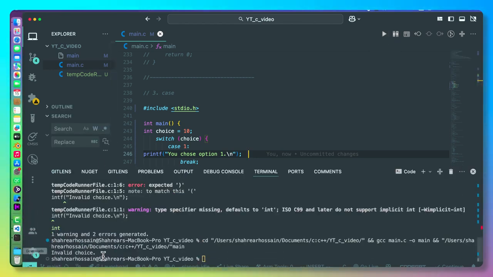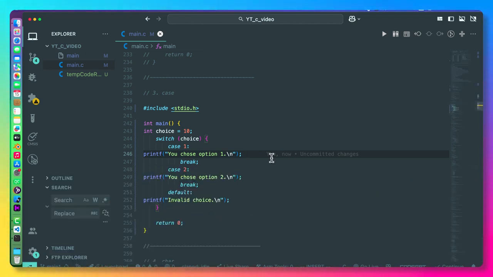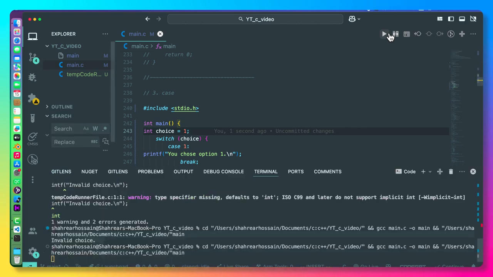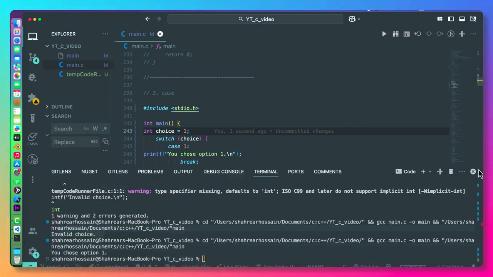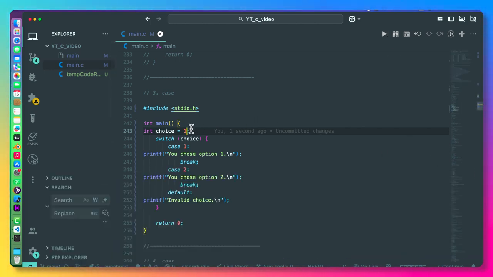Here you can see the invalid choice. But if we write 1 here and save it, then you can see your choice is 1. So if we conditionalize multiple ways in any program using C, this can be a great choice for you.